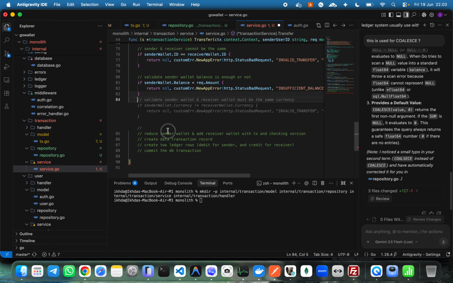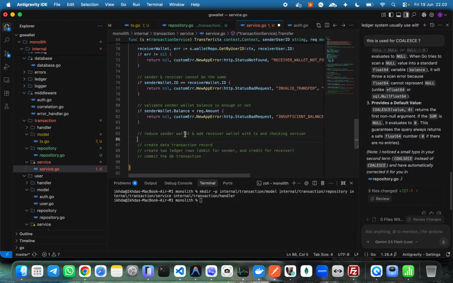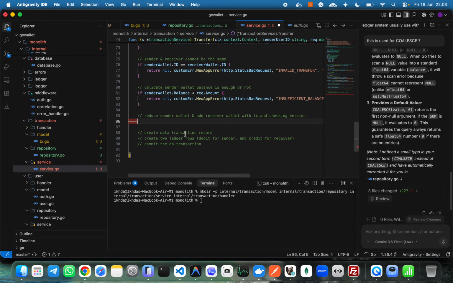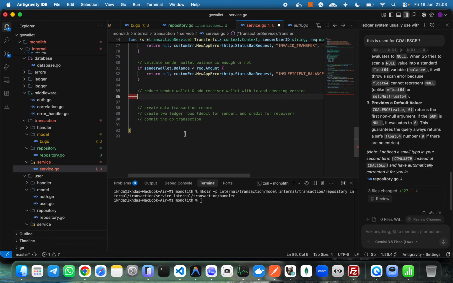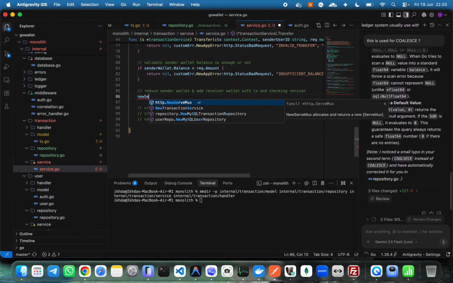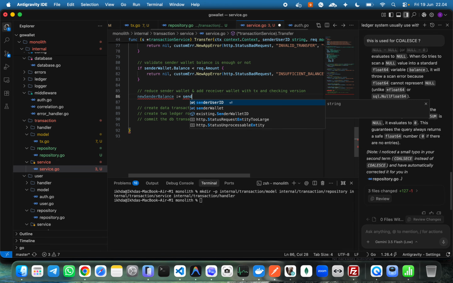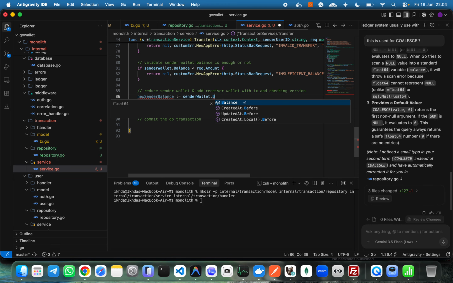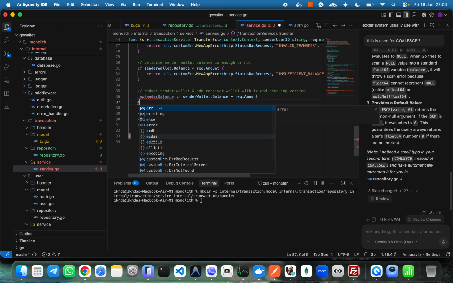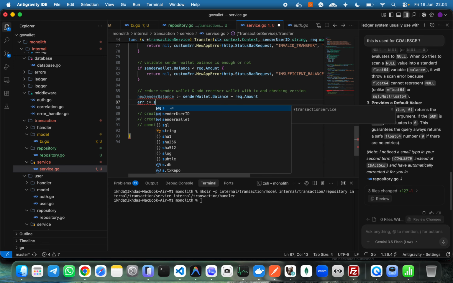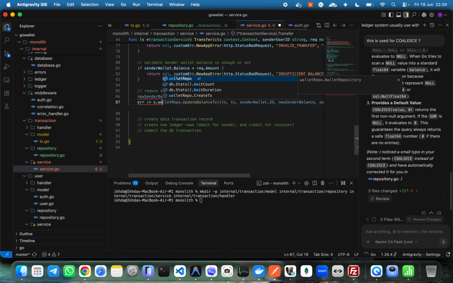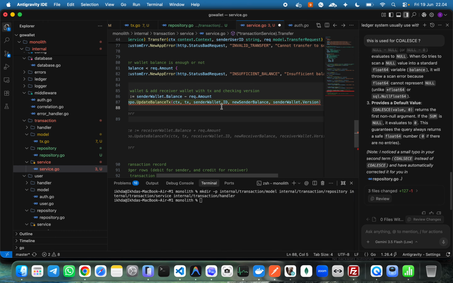Okay, and then we update the balance with the optimistic locking. So new sender balance is sender wallet balance minus request.amount, and error from walletRepo update balance.